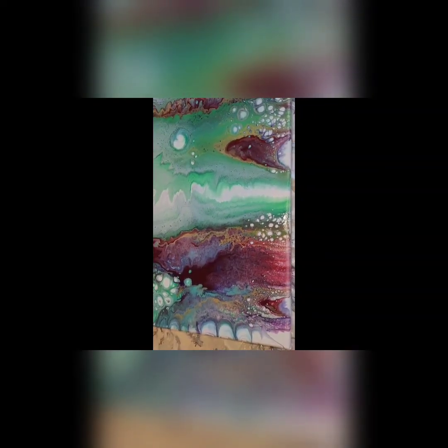Okay, guys, here we go. So it's been about 15 minutes or so. I've cleaned up my workspace and we're gonna take a look at this. So here, I love the color blending that happens with these style pours. We have some cells right there along this top edge. I let it drip over and pull back.